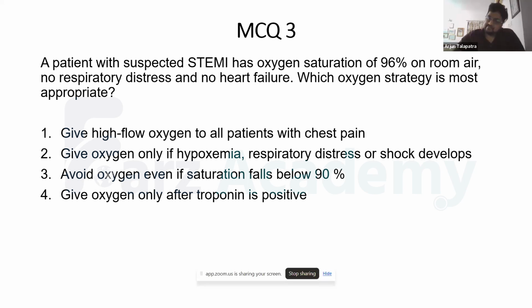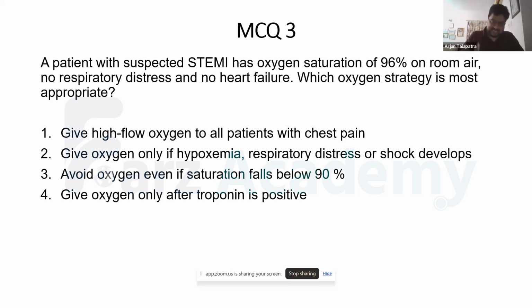actually there was a study done which randomized normoxic ACS patients into two groups. In one group, they were given oxygen. It was found that their infarct size, seen on MRI after a few months, increased when you gave them oxygen they didn't need. Why did this happen? The hypothesis was that oxygen increases coronary vasoconstriction, so it further reduces the blood supply to the coronaries.